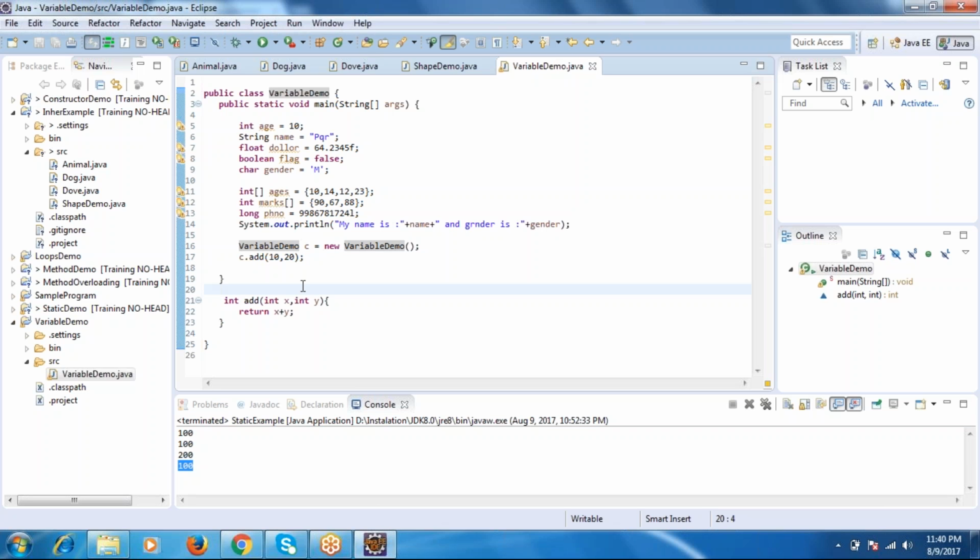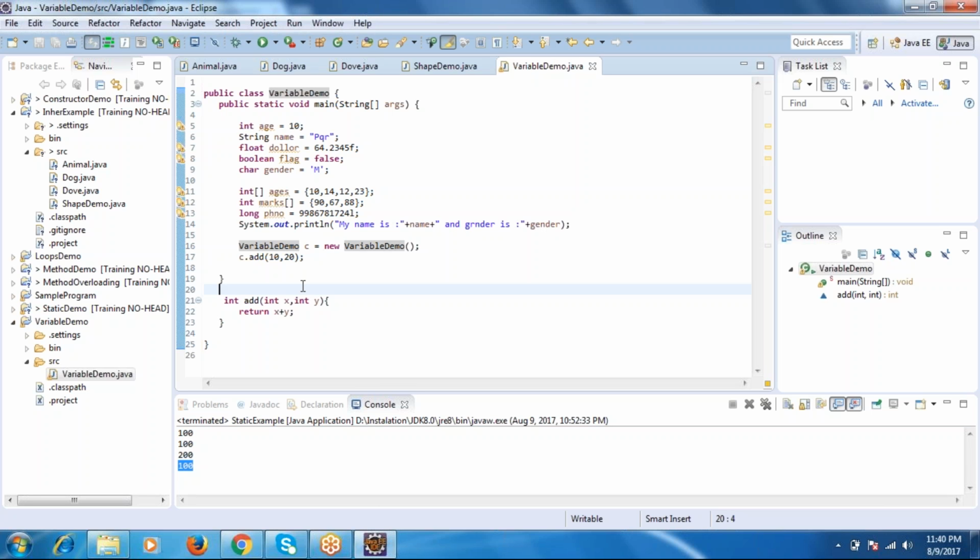And another one is, I have created a while loop and I put an if condition inside the while loop. So it is continuously executing the first condition.